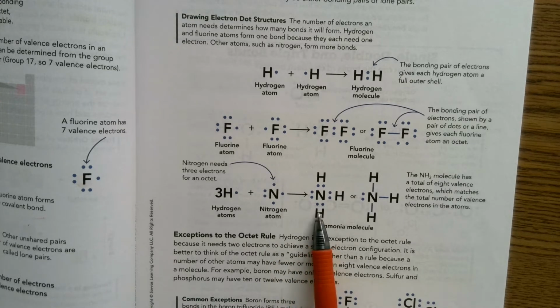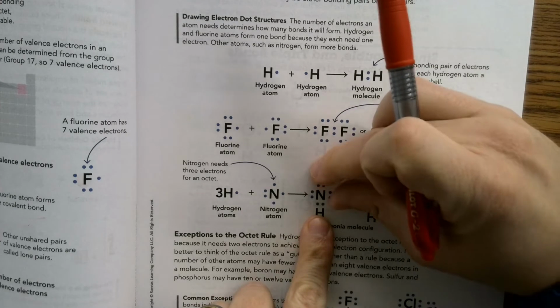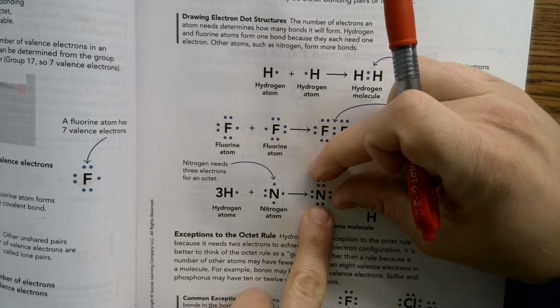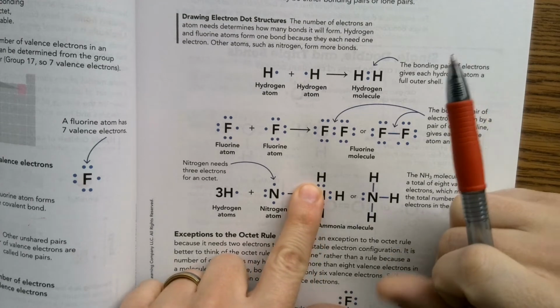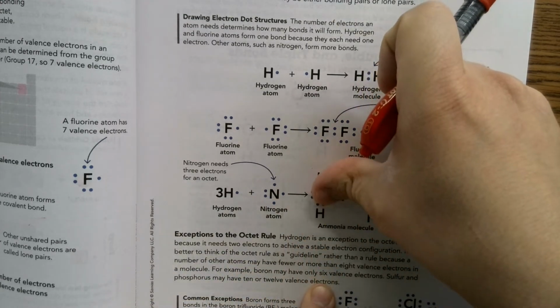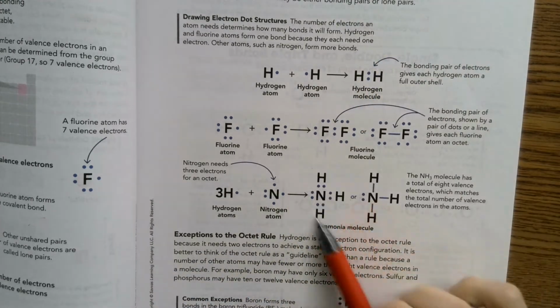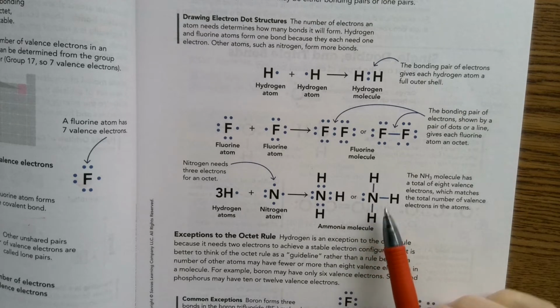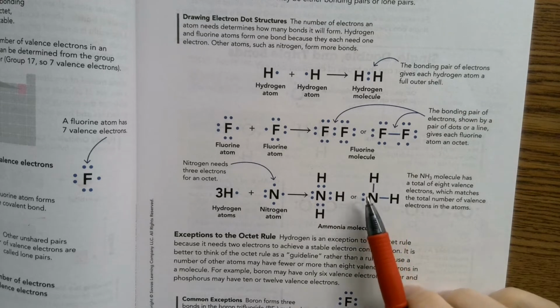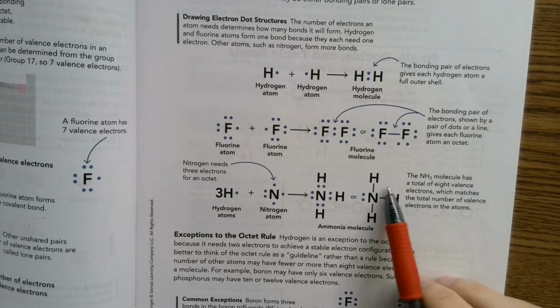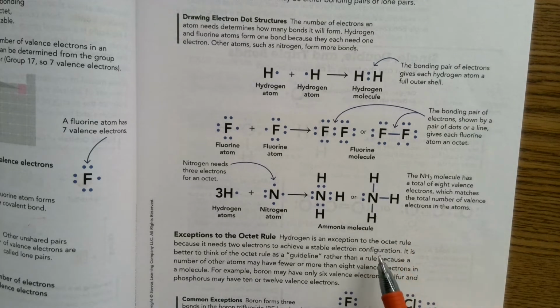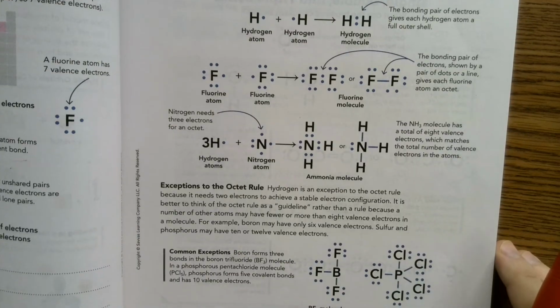So in this picture, we can cover up all of our hydrogens, and now nitrogen is going to have a full octet. This hydrogen has a full octet, that hydrogen does, and the bottom one does as well. So everything is satisfied, and now we're going to be a little more detailed and draw a line in between our nitrogen and our individual hydrogens to show that they're being bonded.